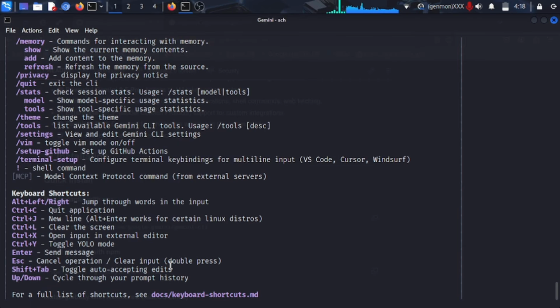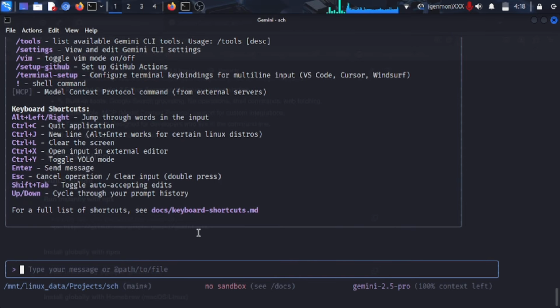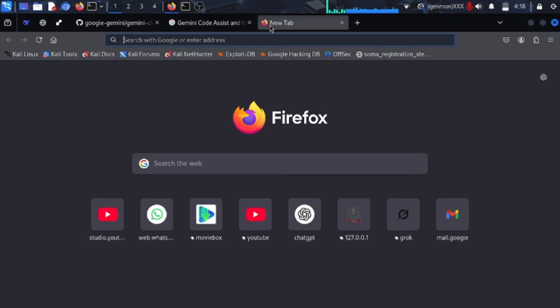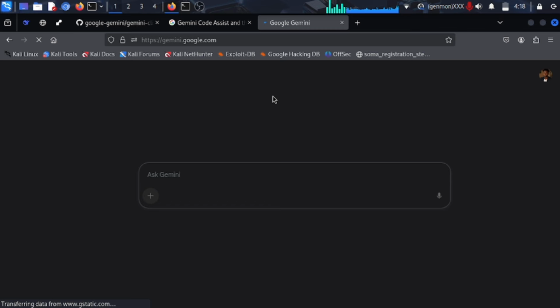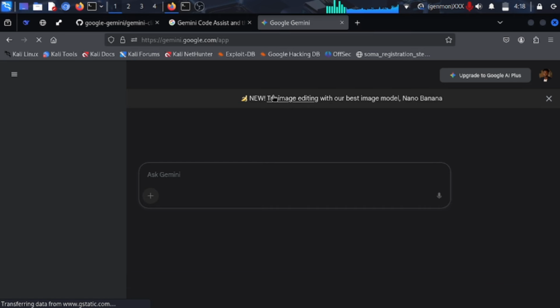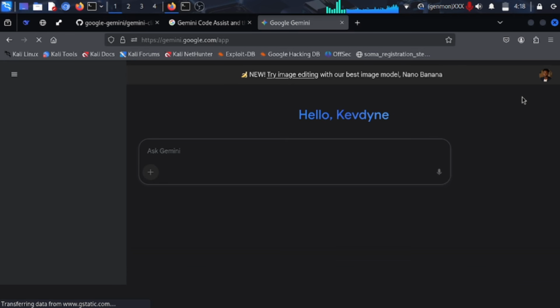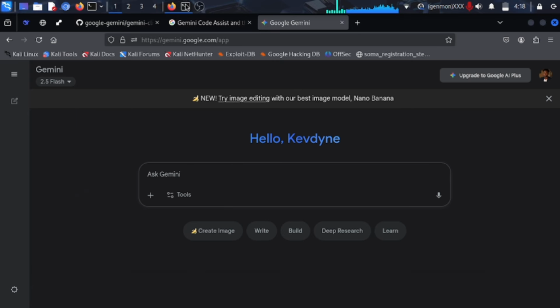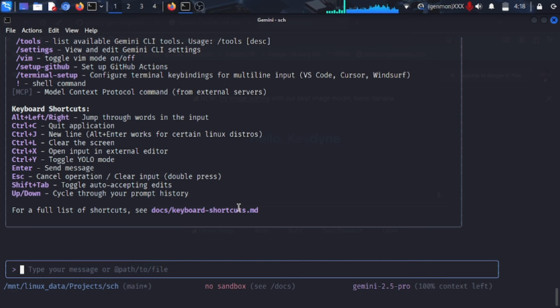Go ahead, play with Gemini CLI, whatever you want to do, because this is like having a second programmer inside your terminal. You do not have to copy paste errors from your terminal to the real Gemini inside your web browser. So you do not have to come every single time inside your web browser in order to copy paste commands into Gemini. But the Gemini CLI has helped everything for you, so you just have to do everything inside your terminal, and that's really amazing with this thing, guys. So you just tell it, please read the previous error and tell me what's wrong. It will do all that for you.